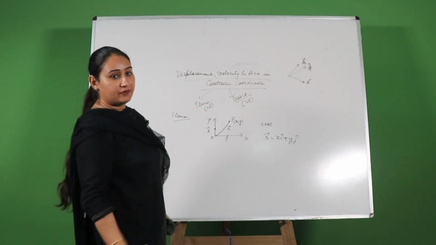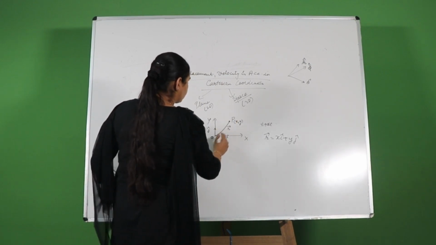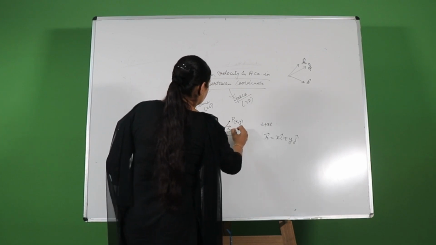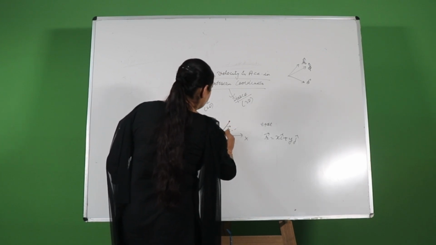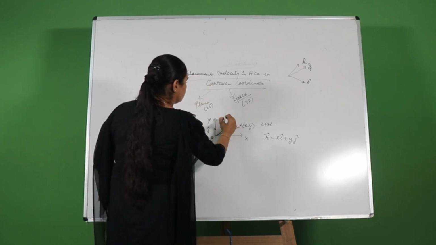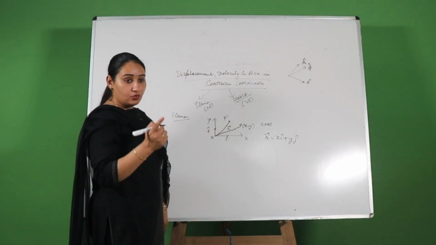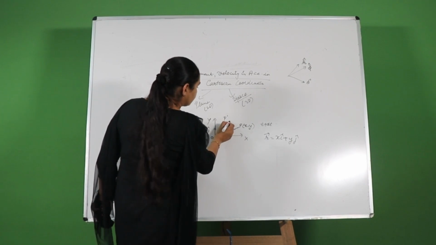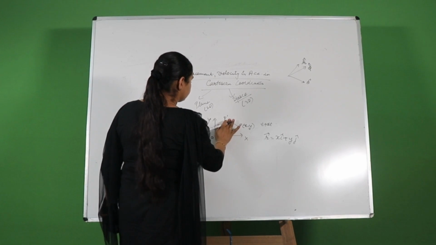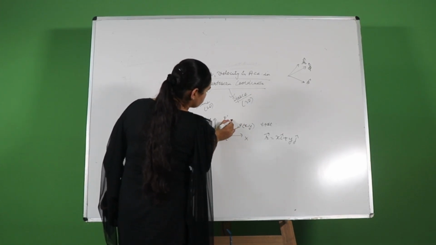Now let us suppose after a time t plus dt, this position shifts to another position. Let me make this point P, with coordinates x, y, and this new position becomes P dash. Since it has moved a distance of dx and dy, this distance is r plus dr, it will be a bit longer than this.